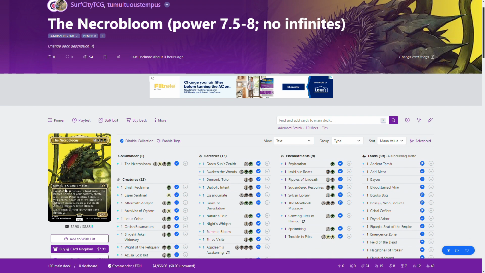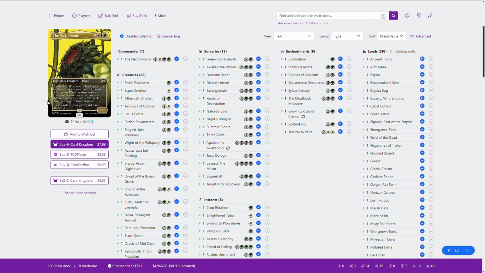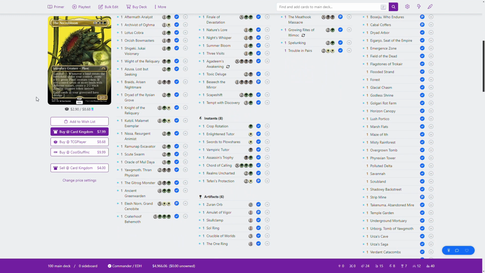It's a legendary plant that's a 2/7, and he's got Landfall. Whenever a land enters under your control, create a 0/1 plant creature token. If you have 7 or more lands, you get a 2/2 zombie instead. So it's kind of like a Field of the Dead effect, except that for lands 1 through 6, you still get a 0/1 plant, which in some cases is better if you've got something like Skullclamp or, well, mainly Skullclamp.